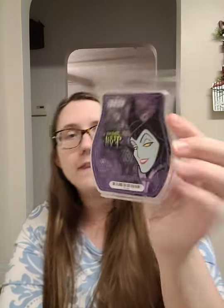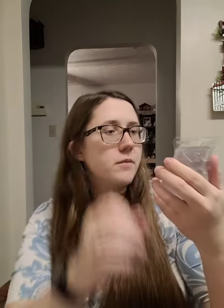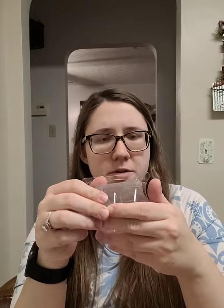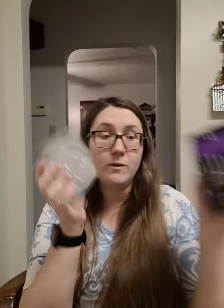Halloween was in October, and it's almost January now, so this lasted me a really long time. Here are two of the other scents — Poor Unfortunate Souls was a very, very strong, zesty, berry, citrusy smell. And Mistress of Evil — I think that was my favorite. It had some berry in it, but I can't remember the exact description. I finally finished up my Halloween collection wax, which was super awesome. Can't wait to see what they do next year for Halloween.